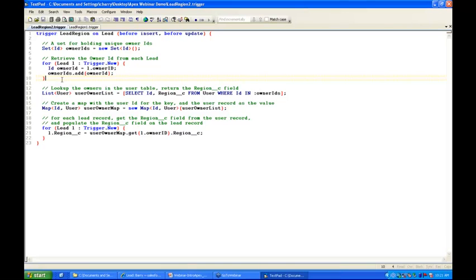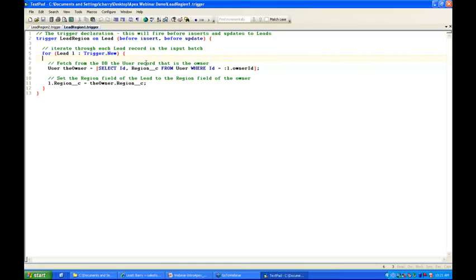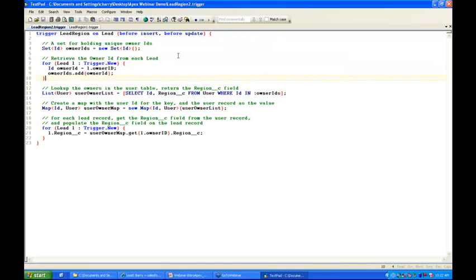Well, when you're executing a trigger, there's a limit of a total of 20 separate queries that you can perform against the database. In our for loop in the previous version, if we would have had more than 20 records in trigger.new, let's say, for instance, we're writing to the database via data loader and we simply have 25 records, we're going to exceed the governor limit and an error will be returned to the person using data loader. What I've done is I've optimized the code so that that situation will not occur.